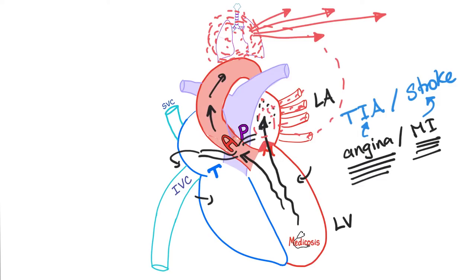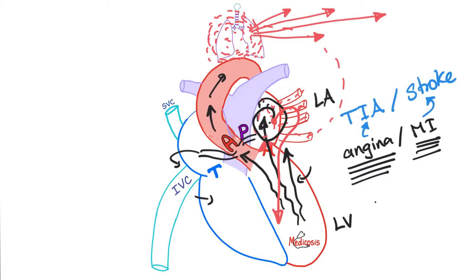Next, thinking beyond stage 1. What do you think is going to happen when the left ventricle gives some of its blood to the left atrium? Well, the left atrium will return that blood back to the left ventricle through the mitral valve in the next cardiac cycle. Now the left ventricle is receiving more blood from the left atrium than normal because the left atrium has blood from two sources now, from the normal source, which is the pulmonary veins, and from the abnormal source, which is the blood from the left ventricle.